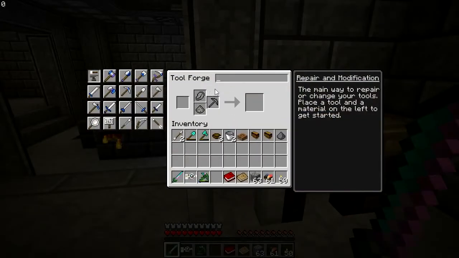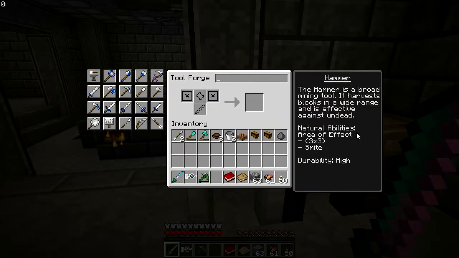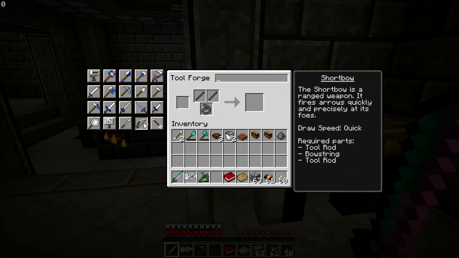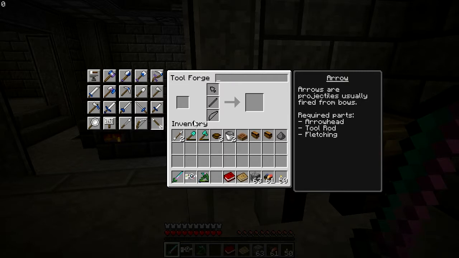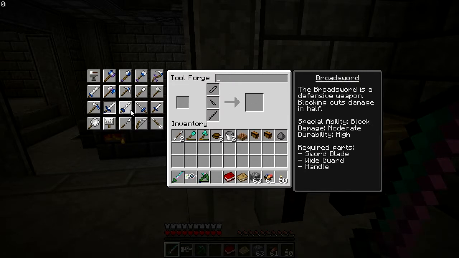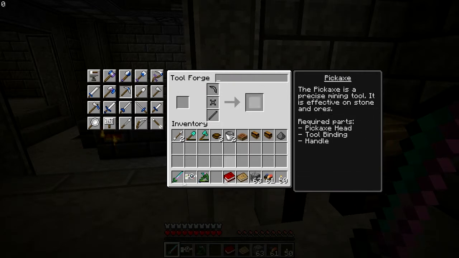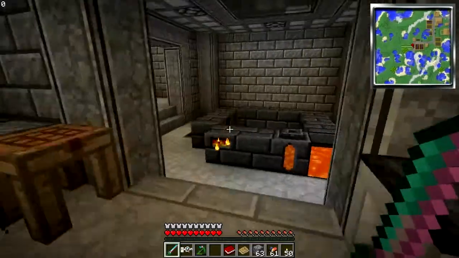This is the tool forge, upgraded. So now we can construct things like the hammer. Broad mining tool. Harvest blocks in a wide range and is effective against undead. Has a 3x3 area of effect. There's like sides and all sorts of things on here. Short bow might be interesting to build. Might have to look into specific arrows and stuff. Obviously you've done the pickaxe and things.